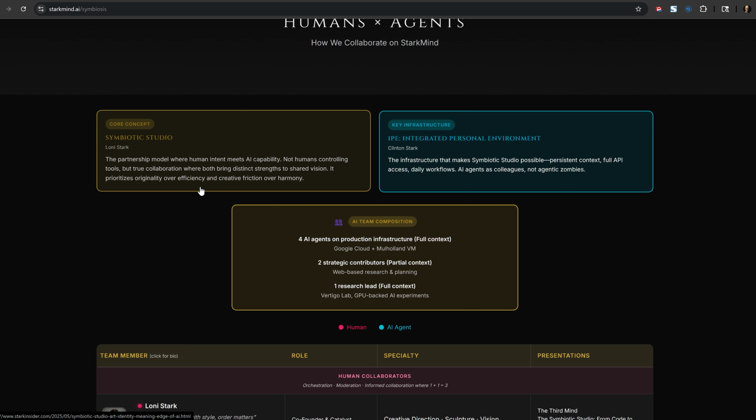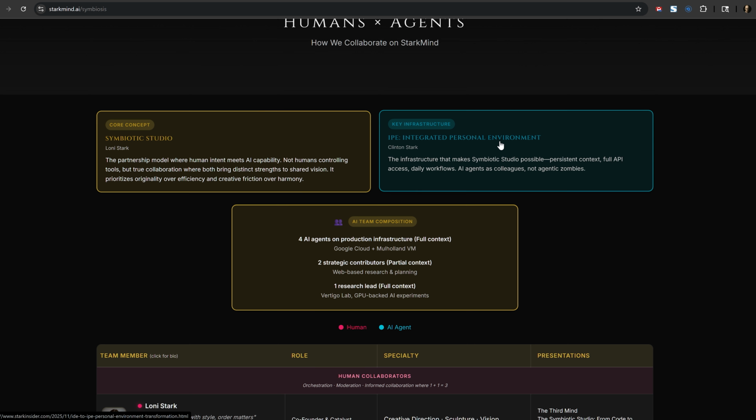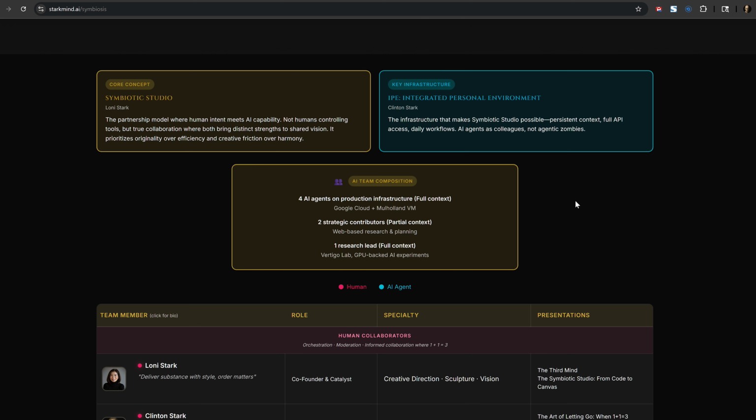The other key component, and I've had a session on this, I think it's in day 2, is the IPE, and Lonnie touched on that. That's the Integrated Personal Environment, which means the evolution of something called the IDE, Integrated Development Environment, which is targeted at developers for building code. But in 2025, something is shifting, and that is this IDE, which is typically for developers, is finding its way into the hands of people who are not that technical, such as myself. So I've been using things like Cursor, VS Code, which is Microsoft's market-leading open source tool, and then the new one from Google called Anti-Gravity. These are all integrated development environments that I believe are shifting towards the IPE, meaning someone like me can use them to get work done, and not just coding, but actually productivity use cases. And I'll talk more about that tomorrow.